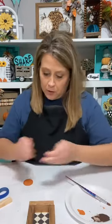But I'm not even going to paint the back. I'm just painting the front because you're not even going to see it, because we're about to glue it right on there.